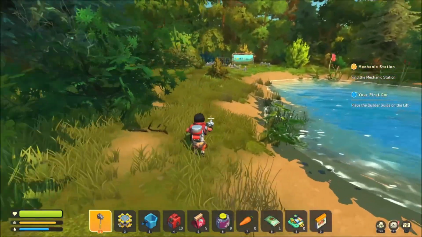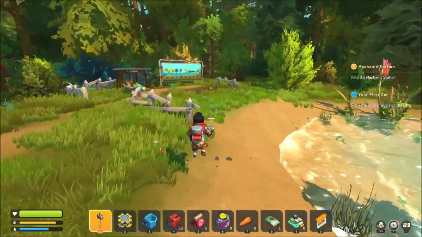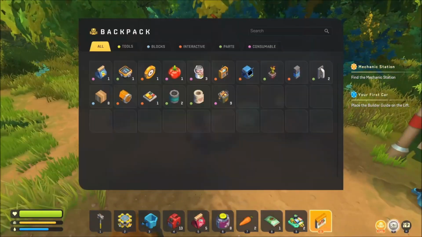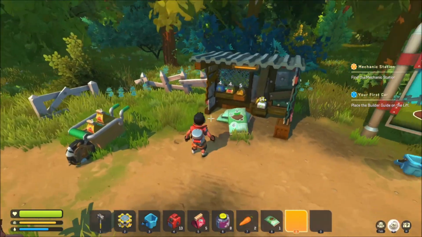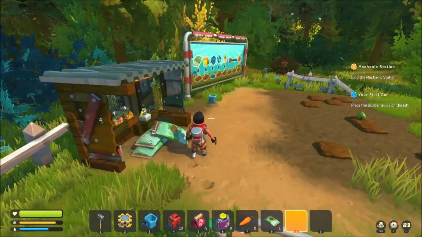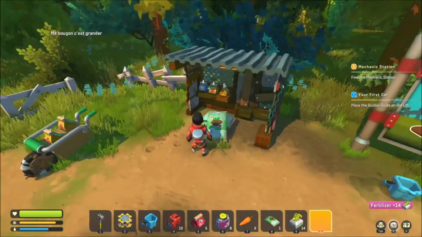I'm just hoping that this world, we haven't actually seen the actual world, so I'm just hoping that it'll be relatively flat, so that we can actually build train tracks without ridiculous terrain. Should we get stuff from here? Do we need anything? Maybe we could get fertilizer and soil.